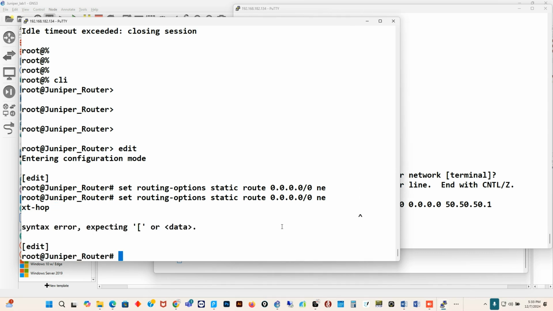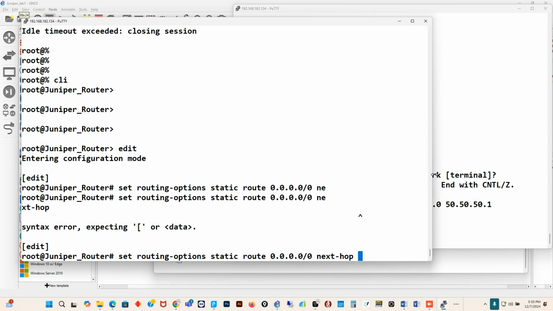So Nest Hub is going to be 50.50.50.2. Okay.